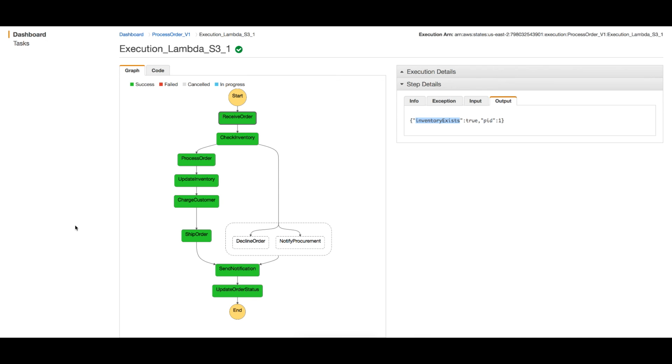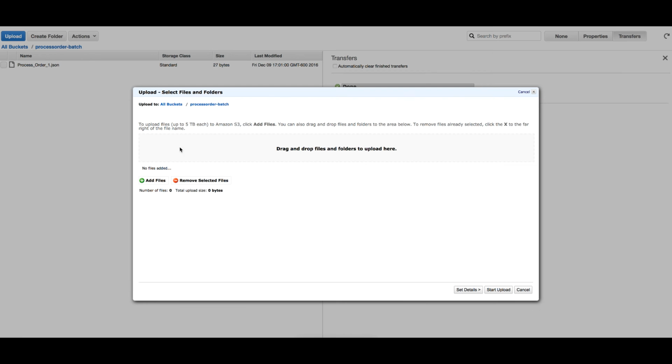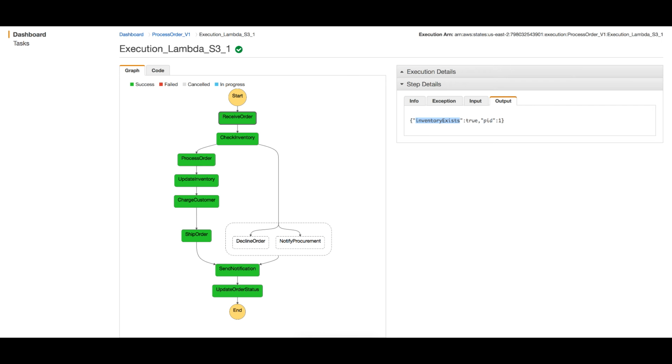So let's upload another file with a quantity greater than 5 and see how it goes. Upload. Start. Get back to the step functions.